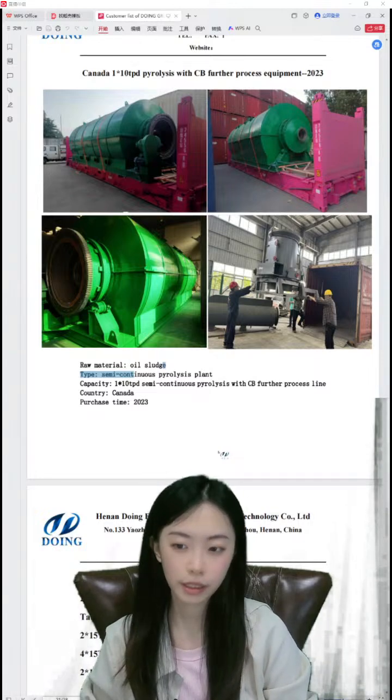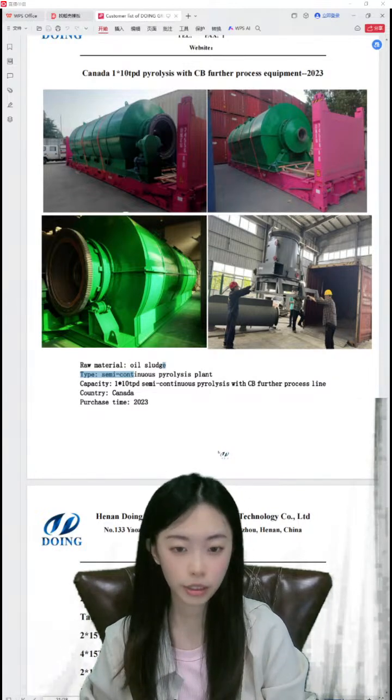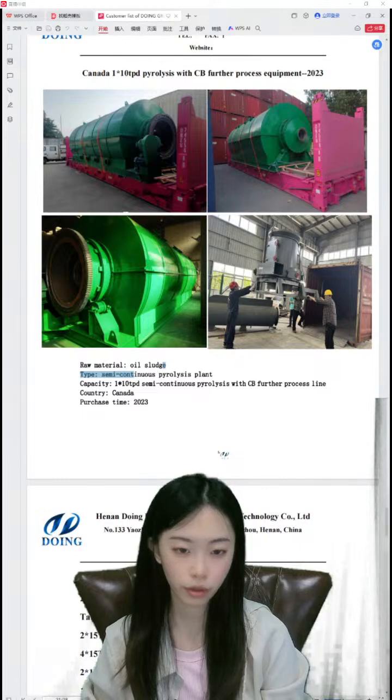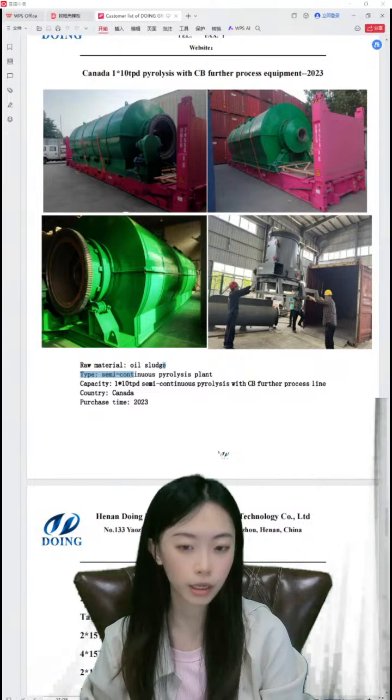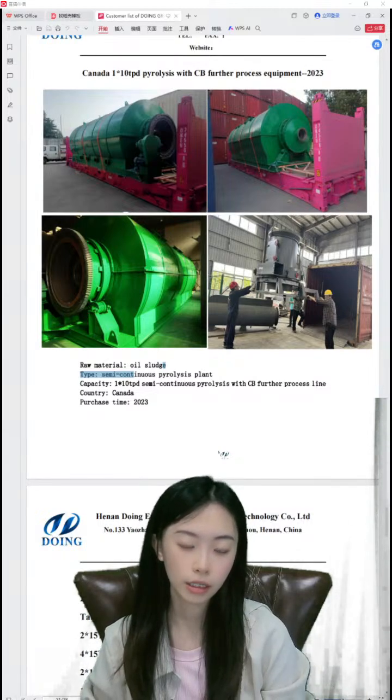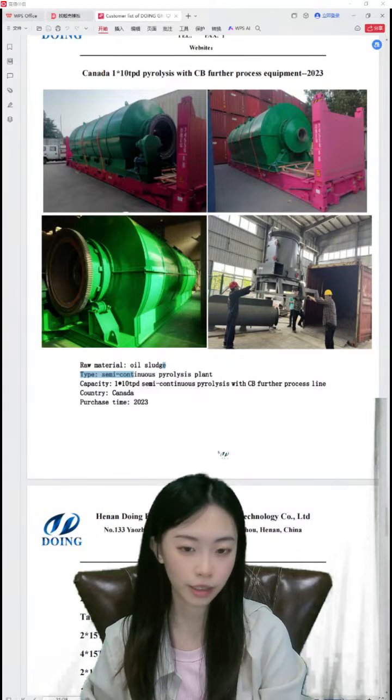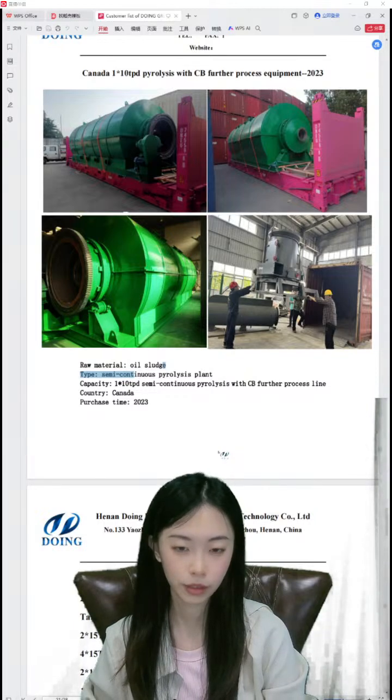After you buy this equipment, our engineer will come to your country, to your factory, to install it and train your workers until they can run the equipment well, and then we will come back. So this is our service.